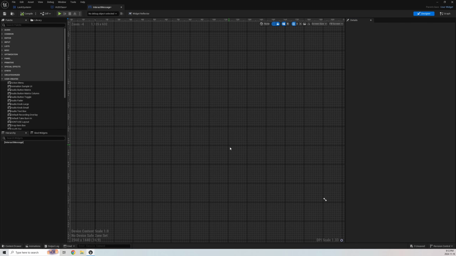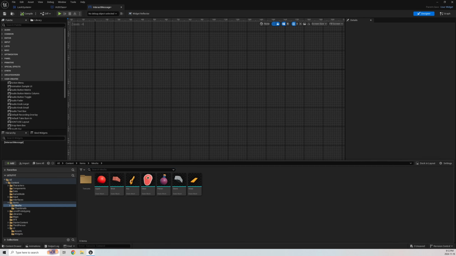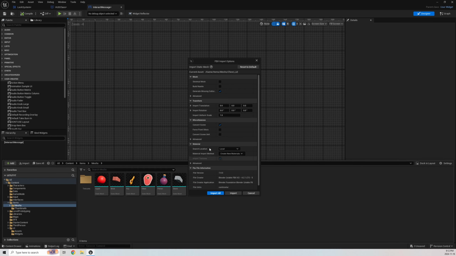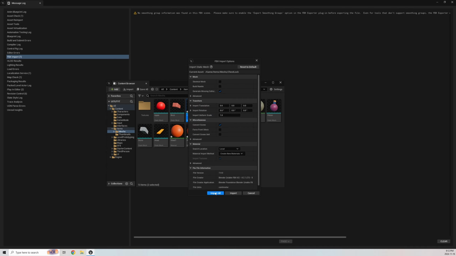And then the other two in there are static meshes for the chest. So let's go to items, meshes, and then we'll drag in chest body and chest lid. And everything should be fine. We'll just hit import all. Oh, actually, sorry. There's another one in there called chest lock. I forgot about that too. So we'll drag that in there as well.